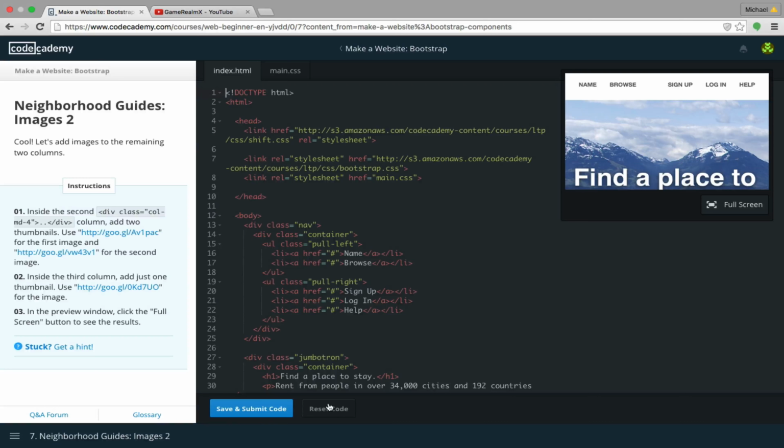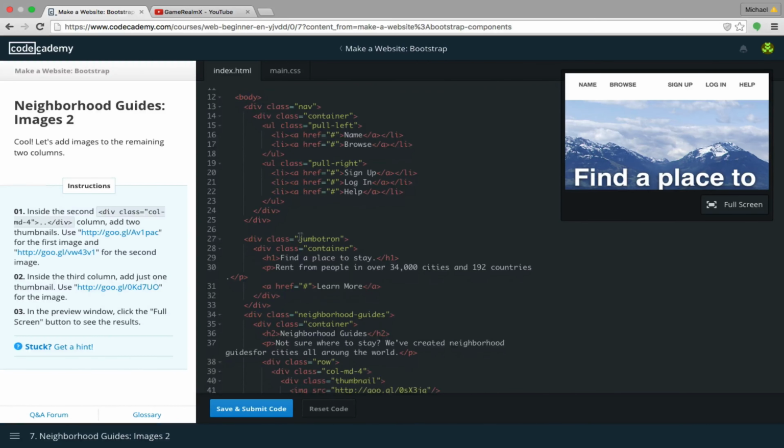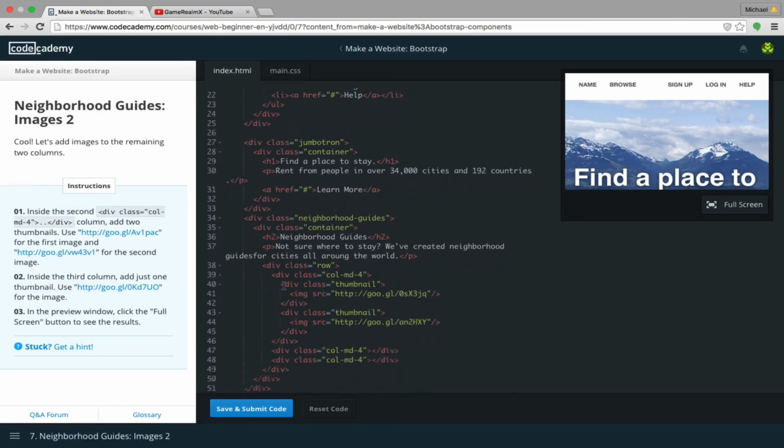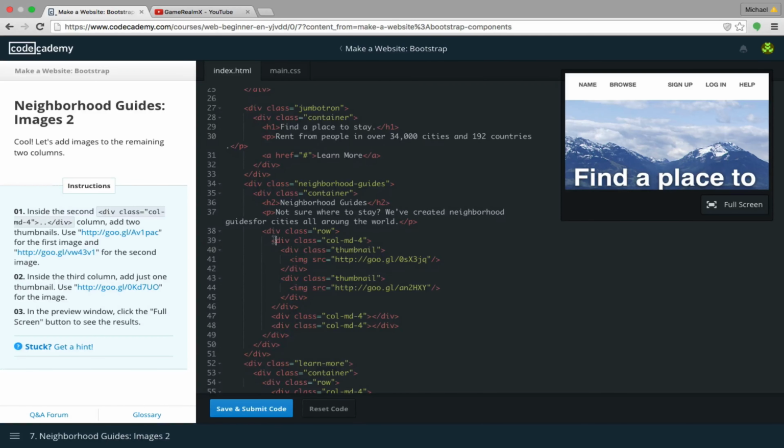Neighborhood guides, images 2. Cool, let's add images to the remaining 2 columns. Inside the second div md4 column, add 2 thumbnails. So I'm just going to copy. I think copying is going to work.